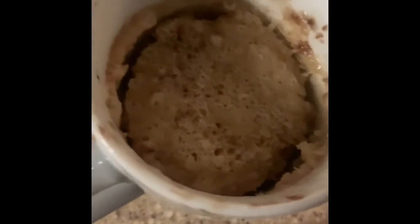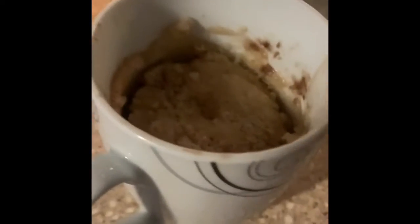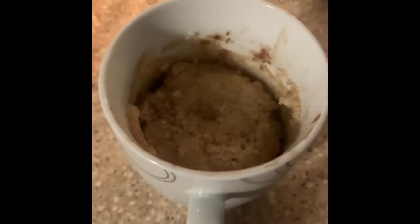And this one absolutely turns out to be cake. Hooray! So it is a little spongy, so you do want to let it sit for a little bit and cool off before you enjoy and eat it. But that one worked out just fine, and I'm so happy. And the brown bits are just a little bit of extra cocoa powder on accident, so it'll be a little chocolatey. Okay, let's go on to our last cake.